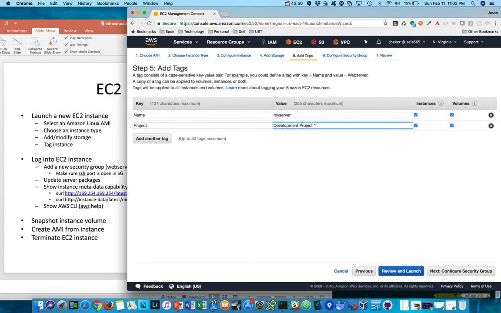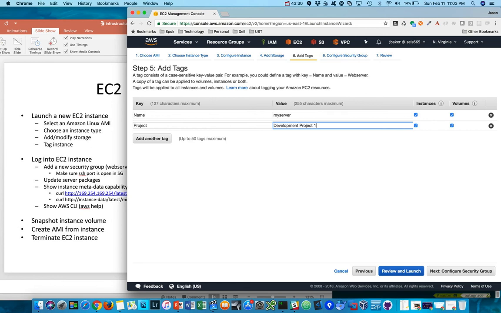These tags can be whatever you want them to be, and we typically use tags as a way to sort of categorize EC2 instances. They're really helpful for reporting purposes. Like you might want to run a report that says, show me all of the AWS resources that are being used for a specific project or by a particular team. And so if your resources are all properly tagged, then it makes that sort of reporting really easy.